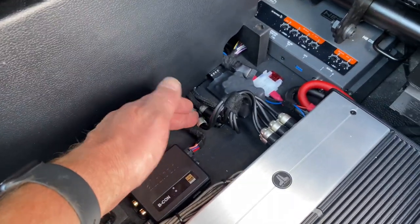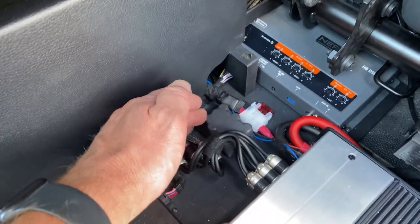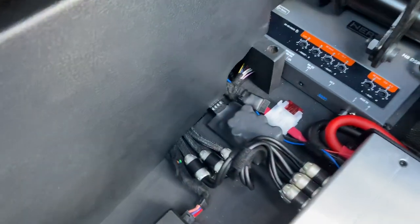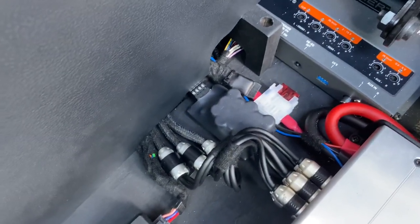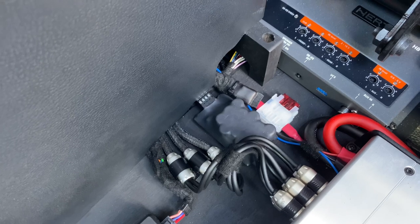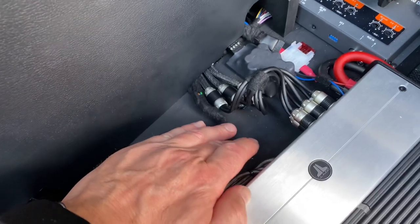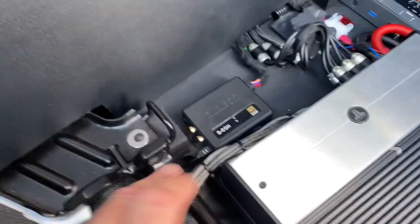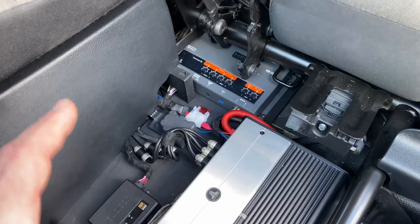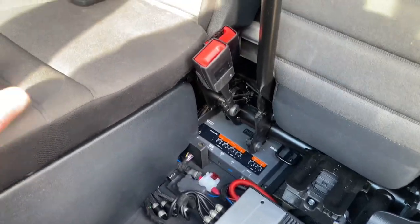These are the signal cables coming down to feed the amplifier on the analog side. This is the EES, something we install with every processor — it's a regulated power supply that stabilizes voltage to the processor, so when you crank the car over you don't get any nasty pops. A diesel engine pulls a huge amount of current which can cause voltage to dip. We've also made a hardwood ply base with structures that allow everything to be fitted without drilling holes in the vehicle, so it can all come out.